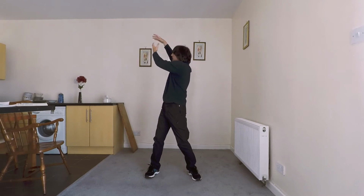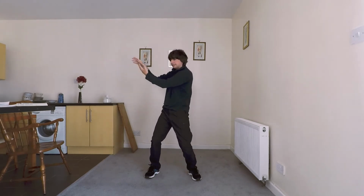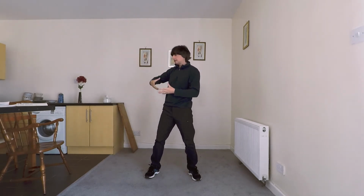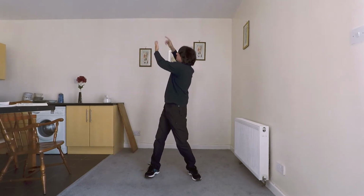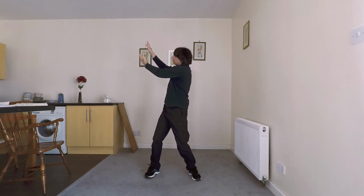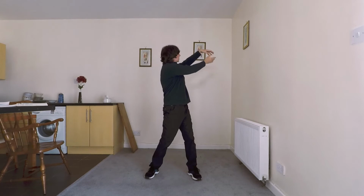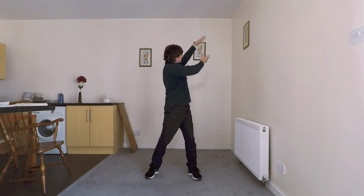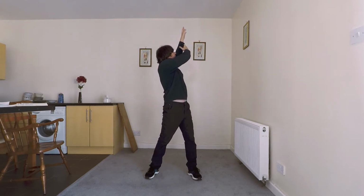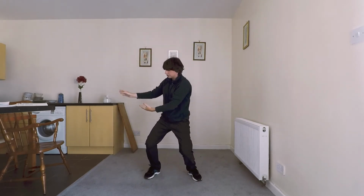We raise up and down. We're sinking down, bending the legs, bending the knees, and the eye coordination will be looking. Imagine we're holding an invisible sphere. This way, the eyes will follow the arm movements. Coming down, this way, and up. Depending on how much flexibility you've got in the shoulder, sometimes the stretch will be different. It's fine to go up again this way, round, and then start to stretch, move round this way.